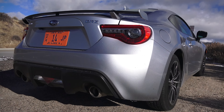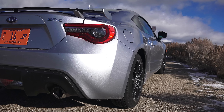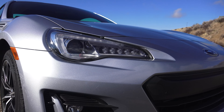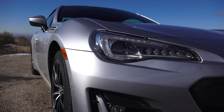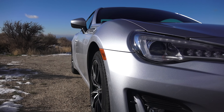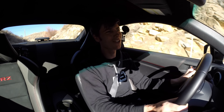I'd put the BRZ in second place. It's got really fun steering and aggressive gearing which I really do like, so you're actually pretty quick in this vehicle. A lot of people complain about the power, but this car is good fun and it can actually pull pretty well, especially with the new updated final drive ratio of 4.3 rather than the 4.1 which came standard. I really enjoy driving this Subaru BRZ, so I'm giving it second place.